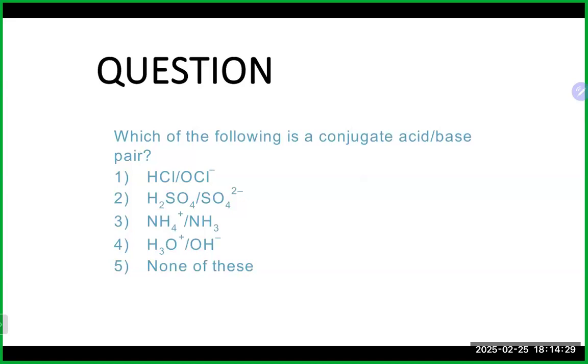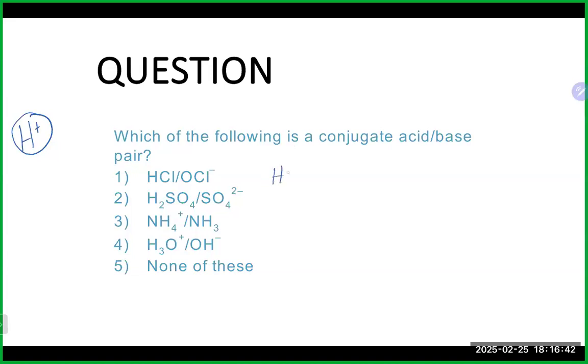So let's take a look here, and for each of these, decide which one is a conjugate acid-base pair. So take a few moments, see which one of these groupings are partners and pairs. Okay, so let's take a look. One of the things you want to think about is whether these are partners or pairs. And the one thing that you want to think about is pretty much, is this the only difference? So once again, in order for them to be pairs, that should be the only difference.